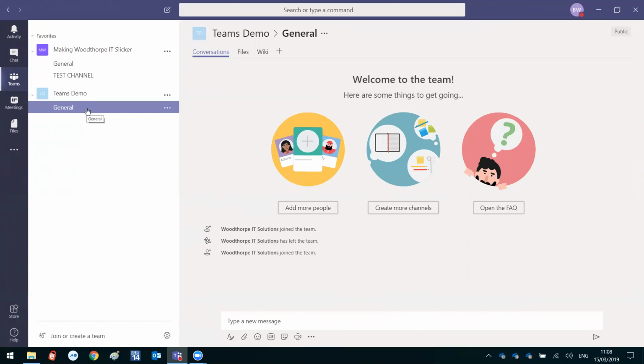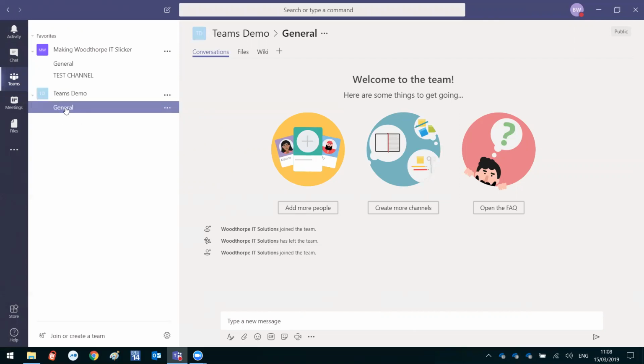Maybe you've got a team that you've put together where you want to talk about improving the marketing within the business, or maybe there's a team where you're talking about how you're going to engage with charities, or maybe you've got an event you're putting on. Now, I'll show you using a team, and later on I'll show you creating a team. It's dead easy.